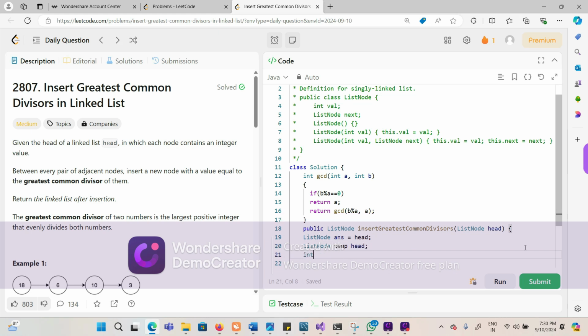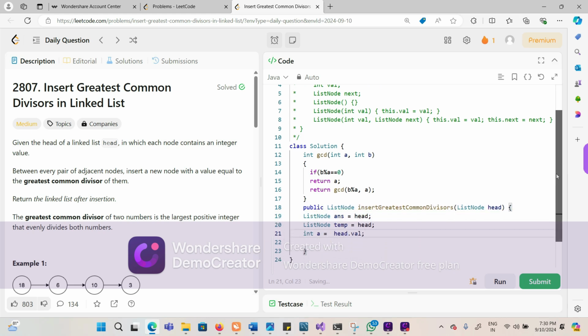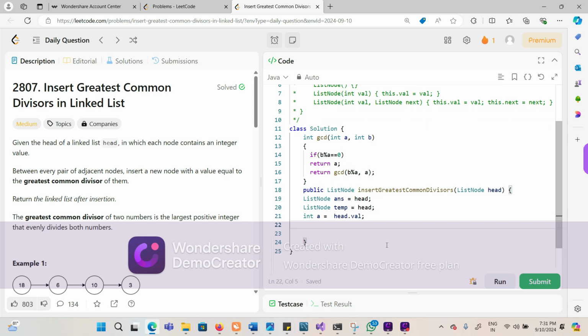Also we can have int A equal to head dot val. These are the things which we have just initialized. Now we will call a while loop while temp dot next is not equal to null.